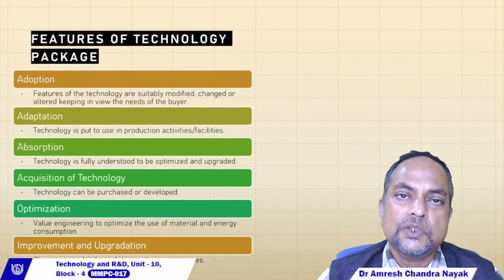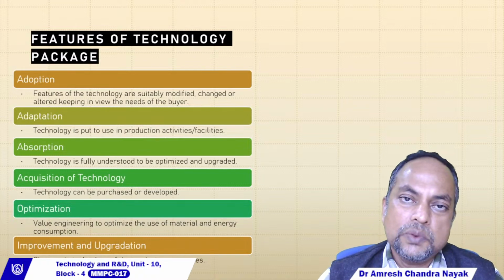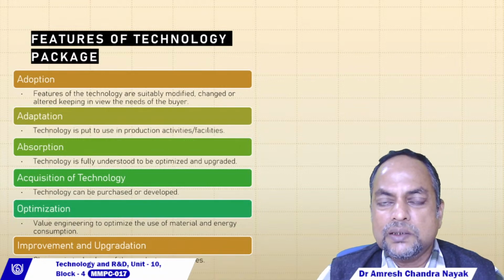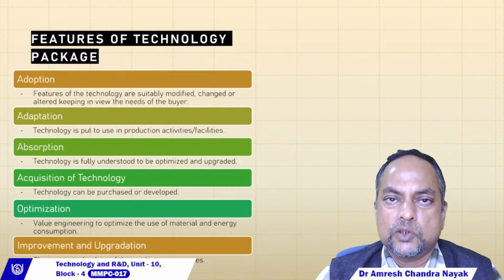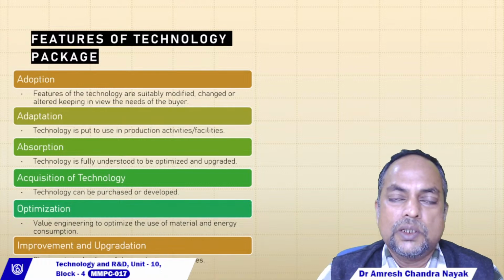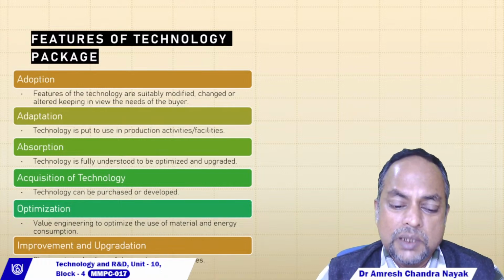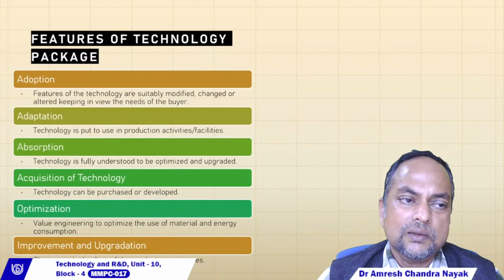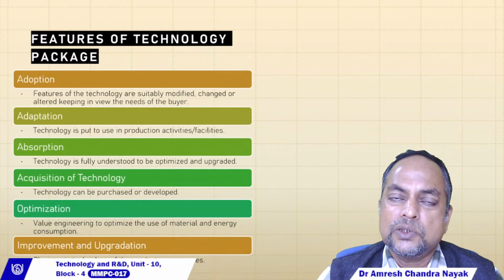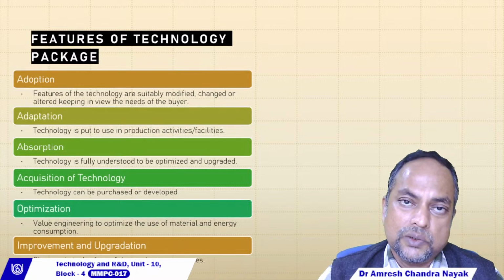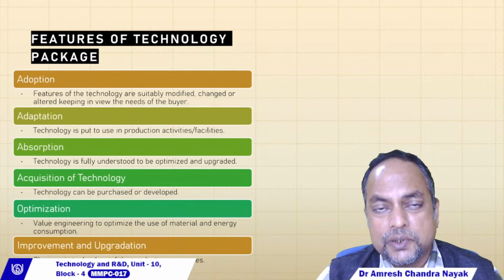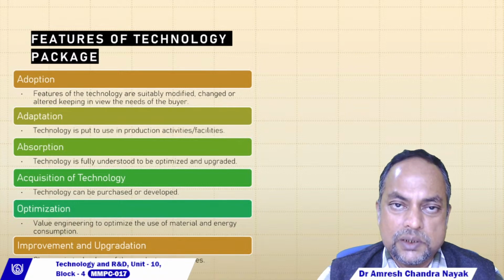So technology is something which has the characteristic of continuous improvement, so it has to be modified. Like we are talking of understanding the requirements and then coming out with a particular product with specific features related to that. But adoption of this technology is not enough. Adoption is like answering whether we need to adopt this technology or not. But if we need to adopt this technology, that is a compulsion on our part, what is required is we need to adapt ourselves to those technical advancements.